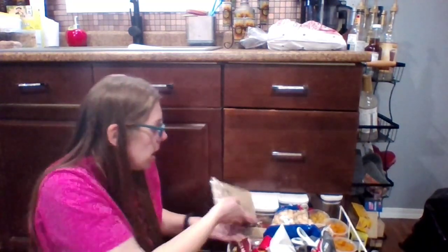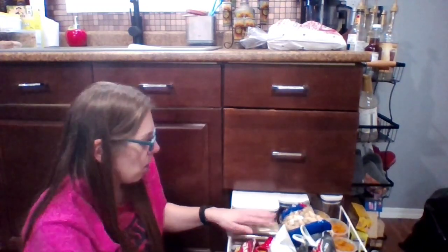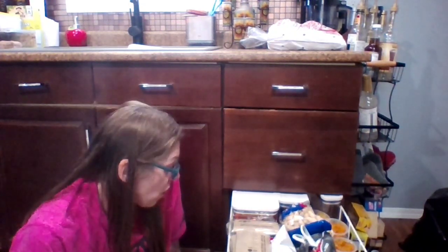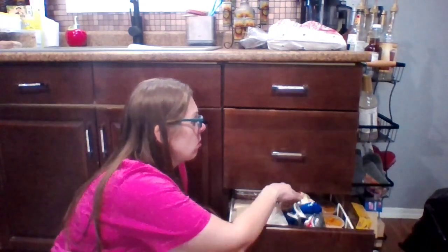Popcorn. Probably squeeze the popcorn in here. Okay. Is it perfect? No, absolutely not. Is it too full? Yep. All that means is I don't have to buy snacks for a really long time until people eat these snacks. So we're just gonna have to start eating the snacks, I guess. Okay, but that drawer is done. We did two drawers. I'm pretty happy about that. So let's see if it'll close.